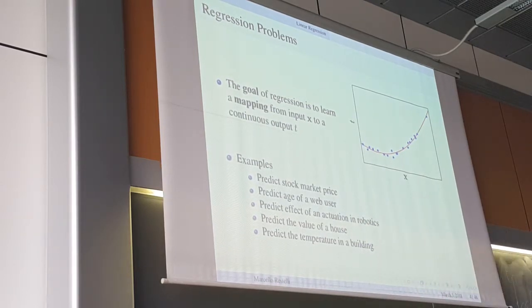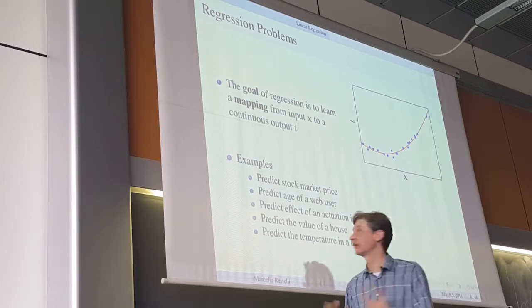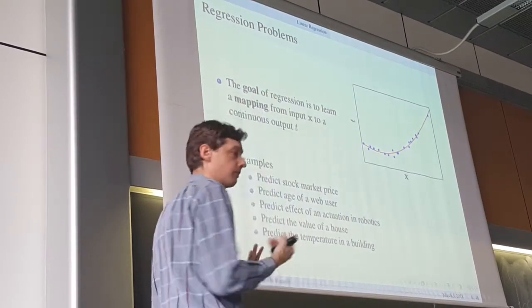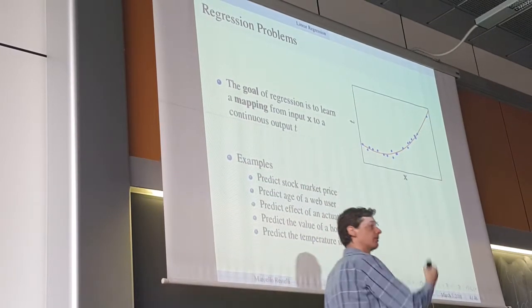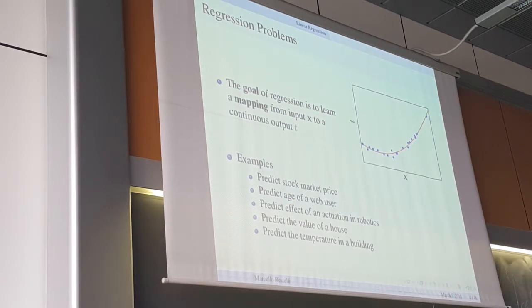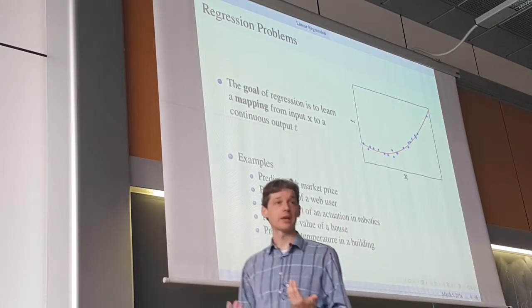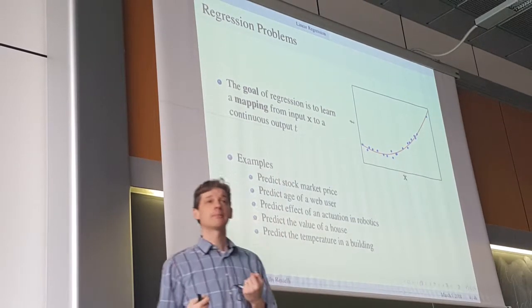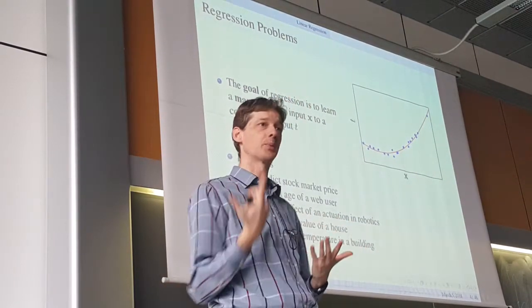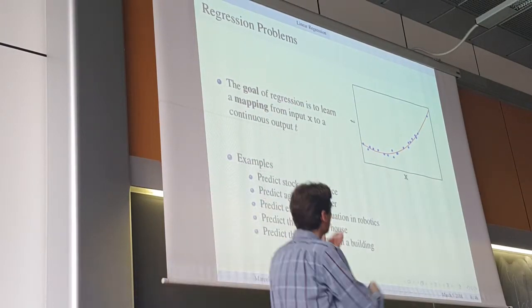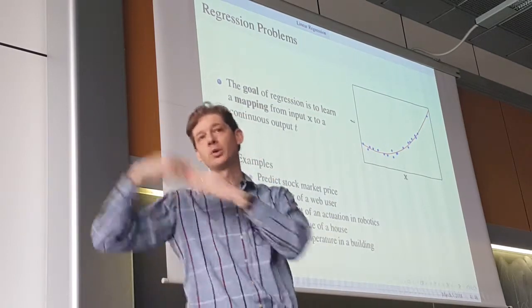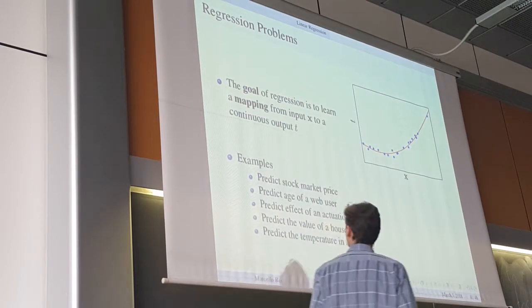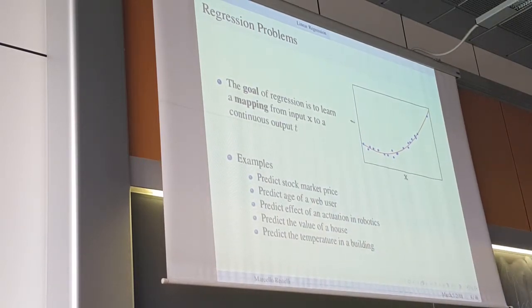Of course, regression problems happen in many different domains, anytime where you have to fill the knowledge that you do not have. Here you see some application domains, for instance, finance. You want to predict the price of some stock market. You have some input data, and you want to predict the price. The price is a continuous value. Or the age of a web user. Again, you have some information about the navigation pattern, about the history of the user, and from this data you want to predict the age. Again, you have some input and you want to predict an output. Maybe you have data from some users of which you know the age, and you want to be able also to predict the age of other users without this data. And you have many other fields. There are thousands.